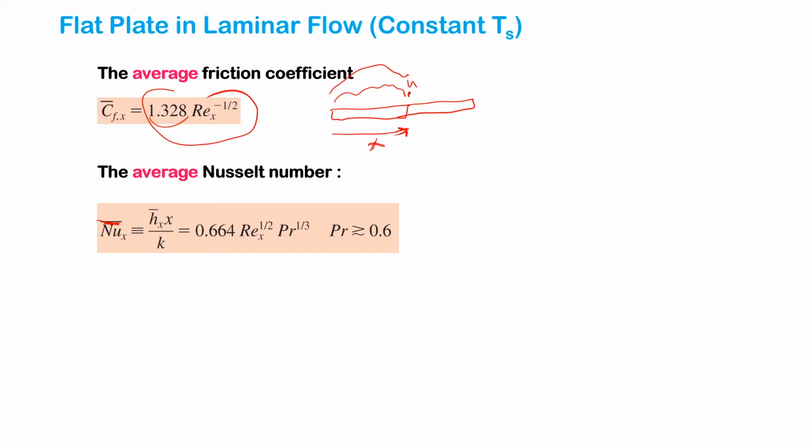And in most of the macroscopic analysis, we use the average property. As I mentioned earlier, in chapters 1 through 5, we have always been using the average, although we didn't distinguish between average and local properties. So it is important to remember, in chapters 1 through 5, we always use average. And now, if you want to calculate the average for a particular size or length, we will be using this equation. Again, this is the average convective heat transfer coefficient, and it's a function of Prandtl number and Reynolds number.